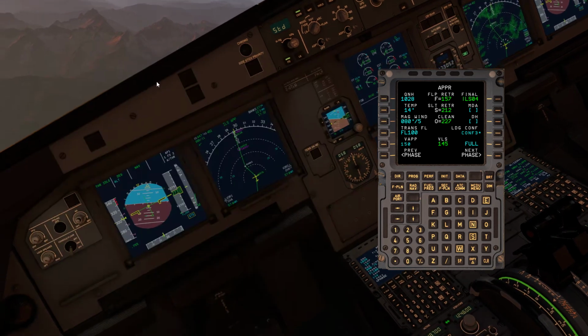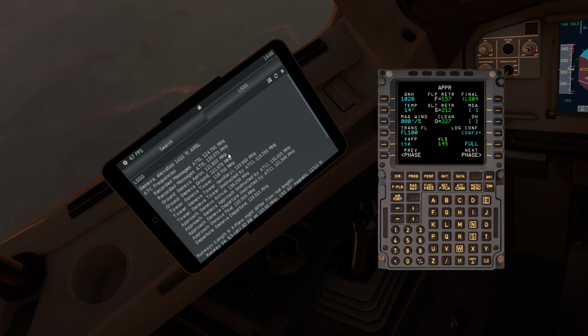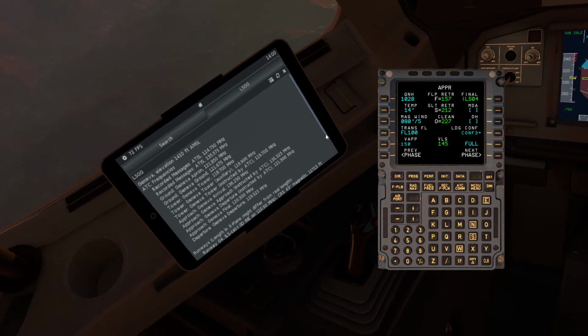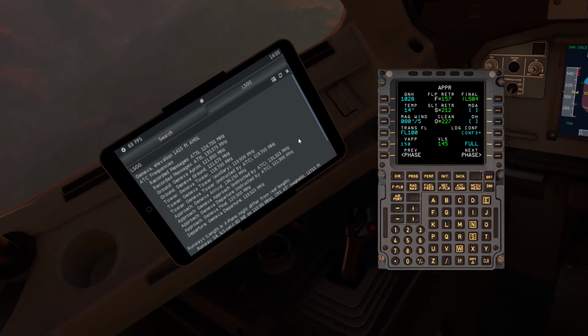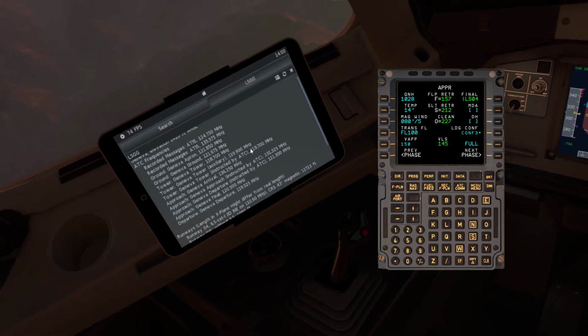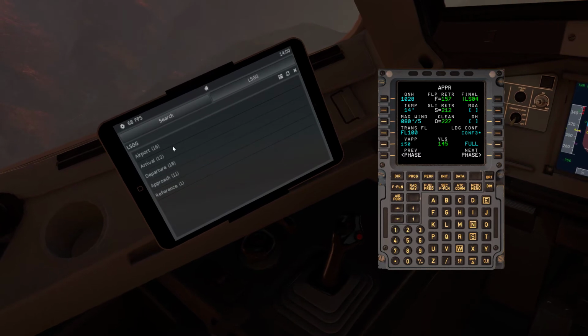So let's quickly go to this airport, LSGG, Genf, Geneva. Is Geneva Genf? Yeah, it should be. Okay.